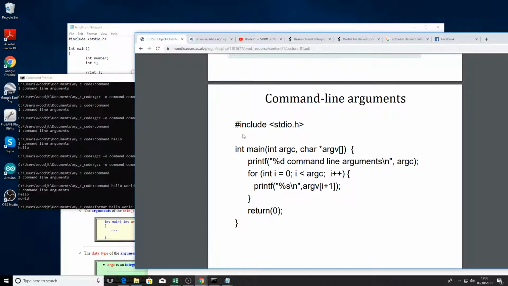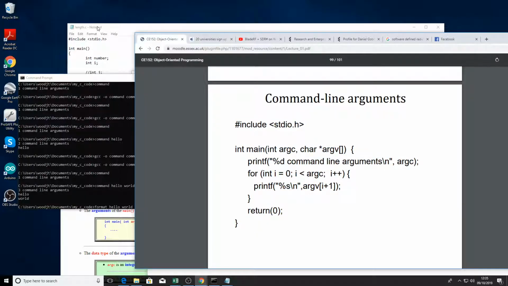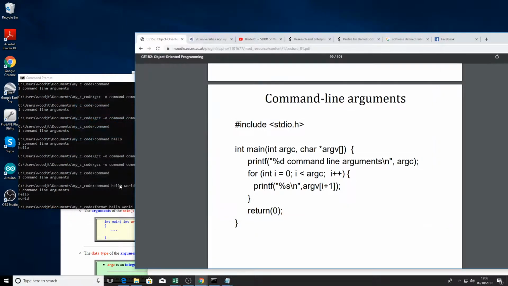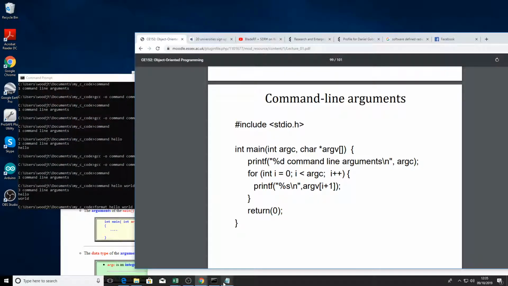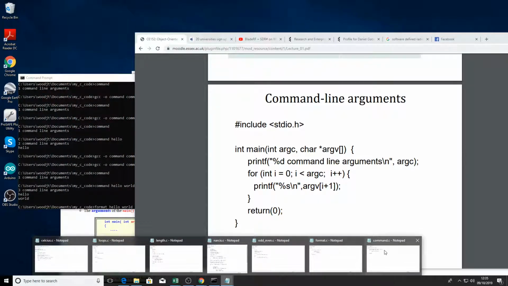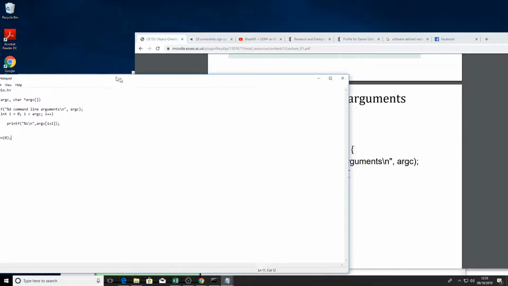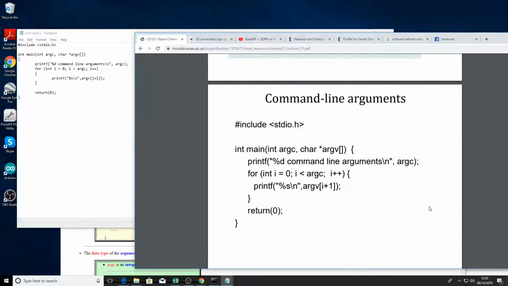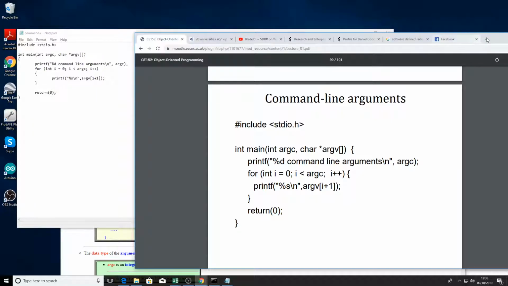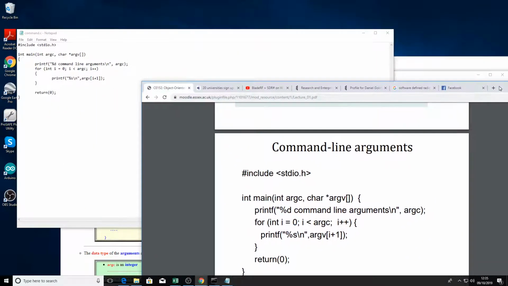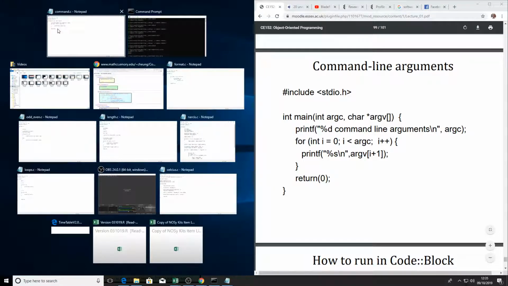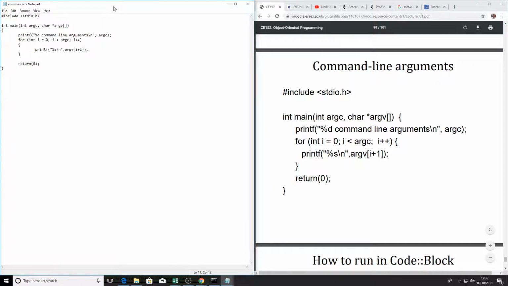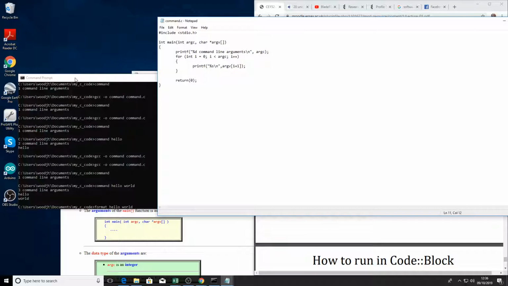Now the example given in the notes is here, so I've taken the liberty of cutting and pasting that. Got so many of these open now. Command. So I've created a file called command here. Mike has already neatened it up for us, and with a bit of luck, once we compile that up, that should run. What do we expect to happen, Mike? Tell us what's going on with that bit of code.